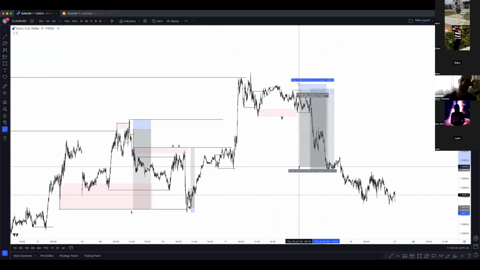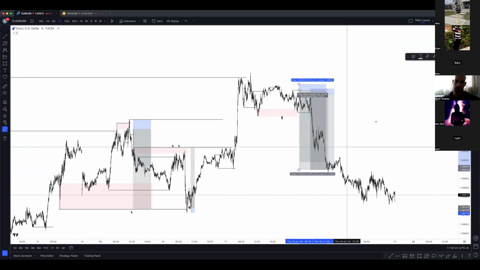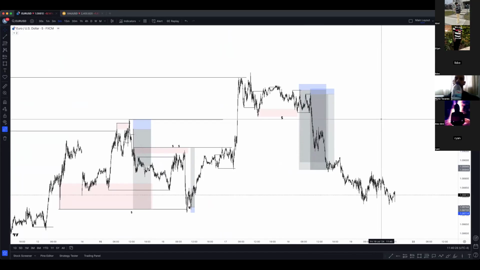Is there a rule for when a liquidity block becomes valid? Okay, so typically by definition, a liquidity block is a high or a low that's printed after grabbing liquidity. Now, I've mentioned this quite a few times inside the Discord too. We don't take trades from every single liquidity block we see, right? Like Marco said, we don't use a liquidity block with structure, for example. So just because there's a liquidity block doesn't mean we can take the trade.